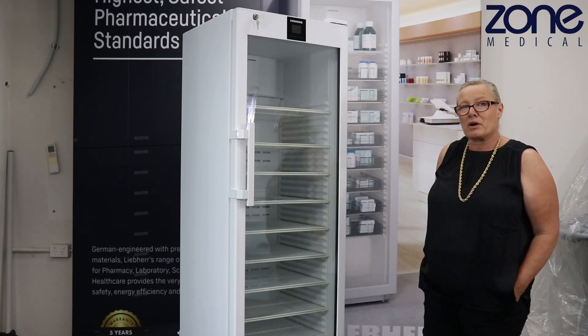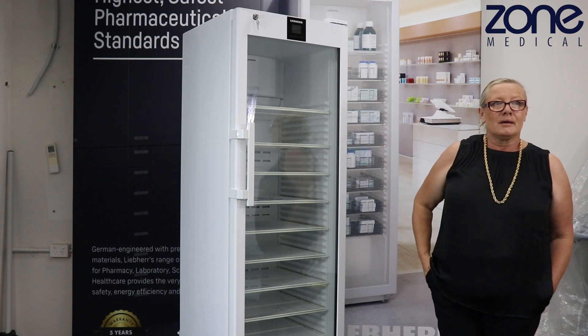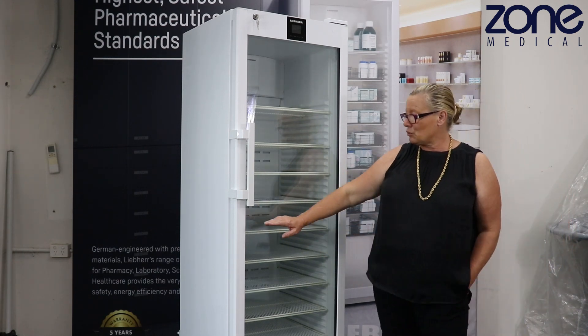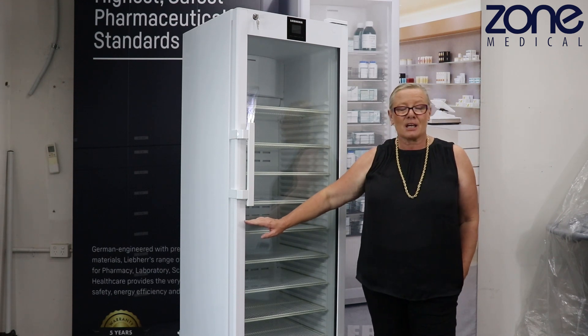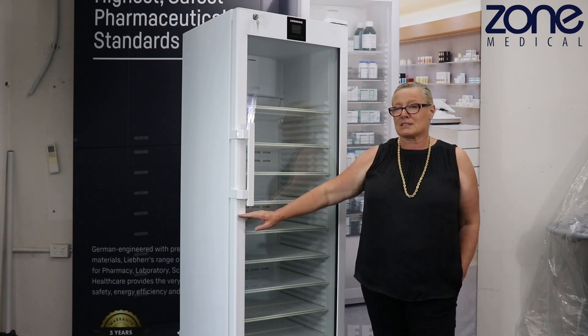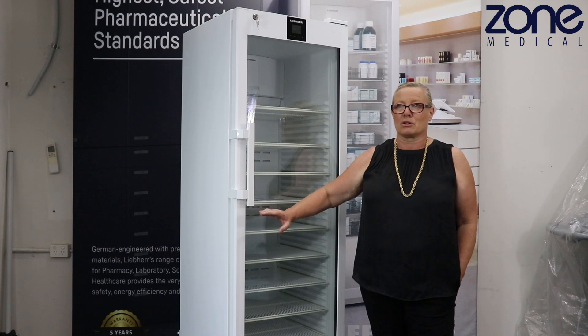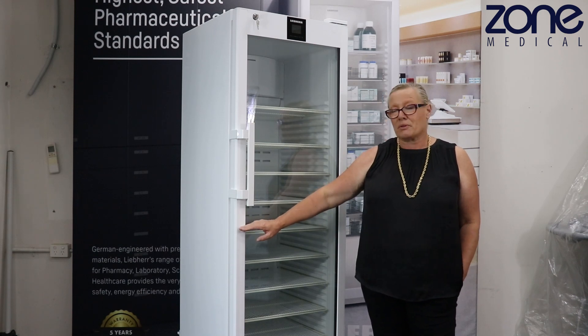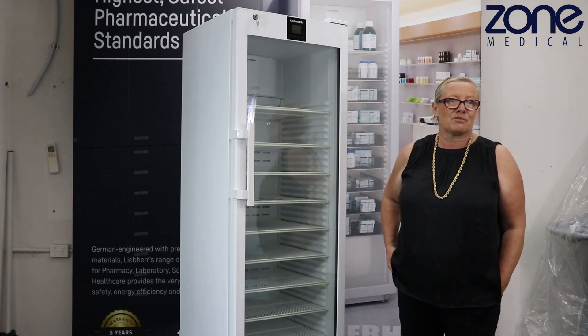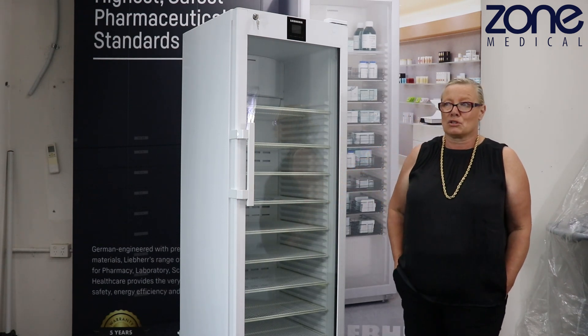The other thing you can do is buy a UPS and battery pack. With the UPS and battery pack, that will give you on one of the new fridges a further 32 hours — no other fridge in Australia will do that. The previous Liebherr model, the 3913, which a lot of people have, was the top of the market at 18 to 21 hours. This will now top that — they are so energy efficient you'll get 32 to 33 hours.